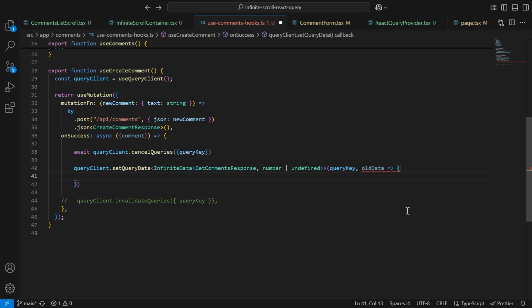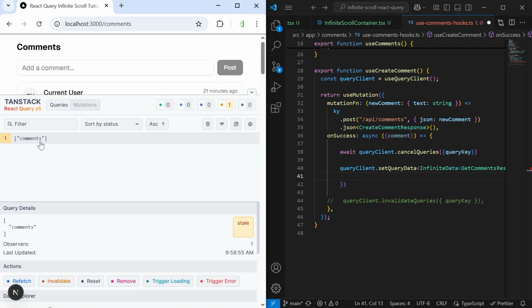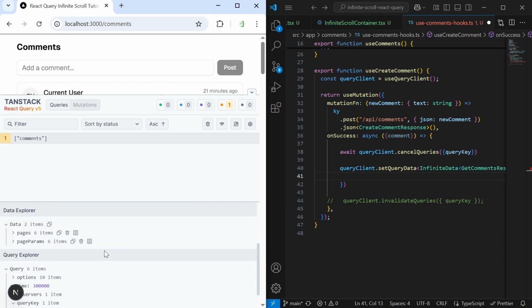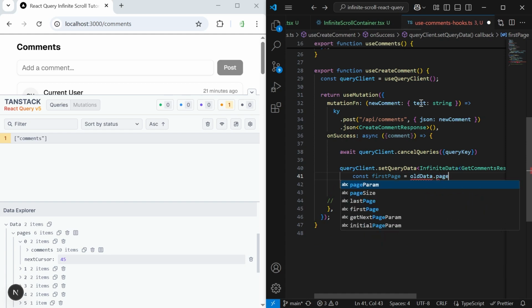And for updating the React Query cache, we have the same rules for updating state in React. We must not mutate the state directly. Instead, we have to create a copy of it and return it. So let's think what we want to do. We want to take the new comment and we want to put it at the first position of our infinite loading list, which means that we have to go inside this cache. Inside the first page here, we want to open the first page. So let's start with this. Here in setQueryData, we create a const firstPage and we can get it from oldData.pages.